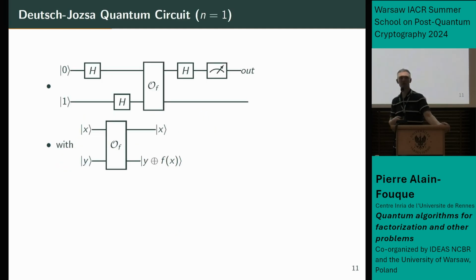However, it's not the same for every problem. You cannot always have such an exponential improvement. And I will show you one other example, such as the factorization problem. So how does the Deutsch-Jozsa algorithm work? I think it's very useful because it's not completely trivial to understand. And it will show you how we can manage to use the Hadamard gate and the oracle gate at the end.